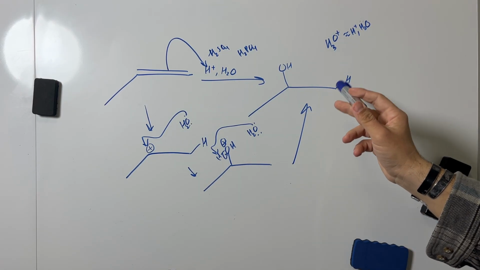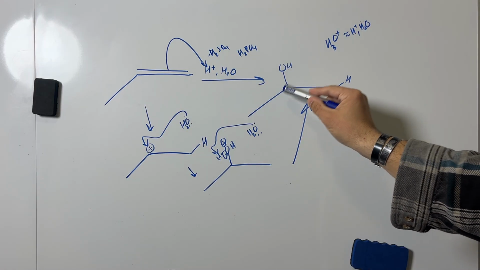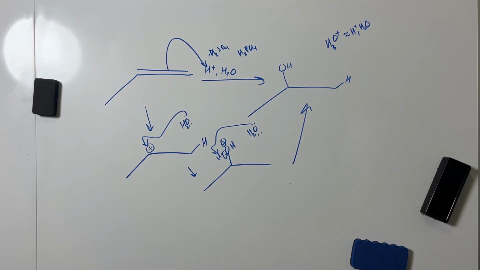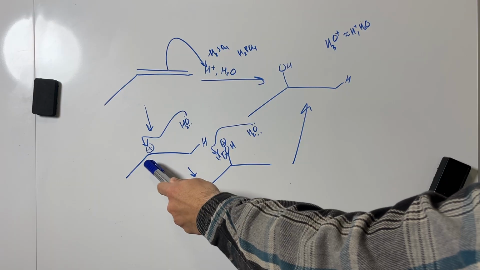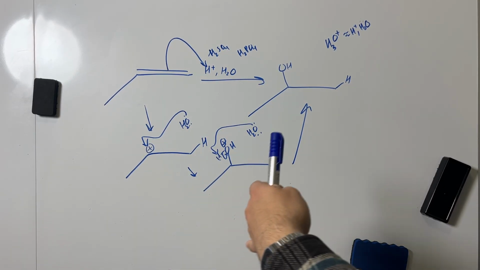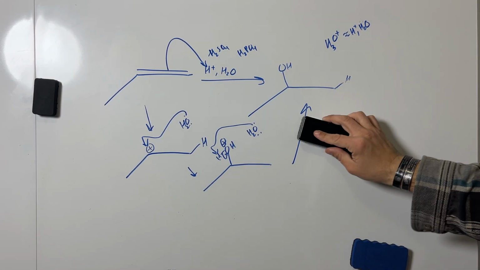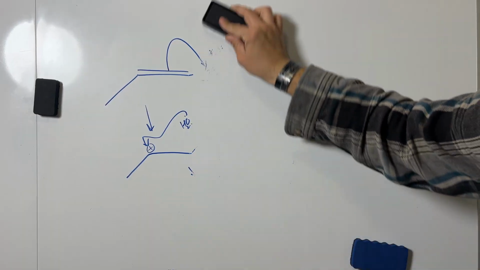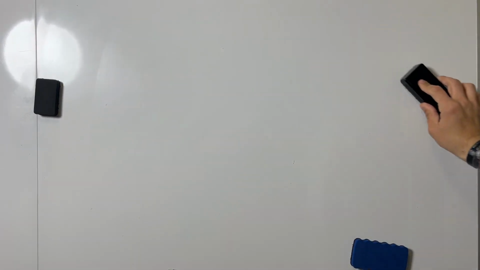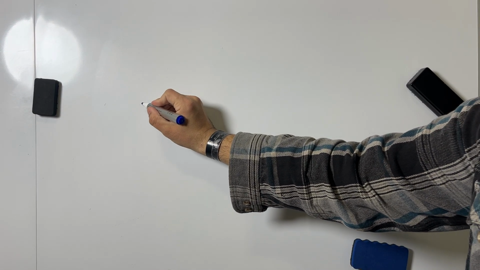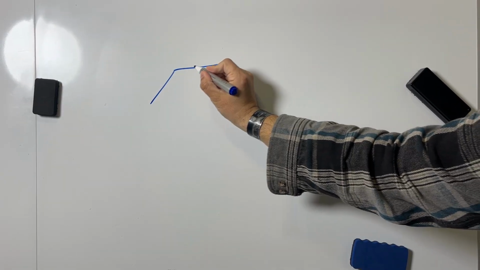Now, as you notice, like I said, this is Markovnikov addition at the most substituted position, and that is because it proceeds through a carbocation mechanism. Remember, carbocations are most stable at the most substituted position. Because it proceeds through a carbocation mechanism, that also means if there is a rearrangement that can happen, it likely will happen. So let's work through an example where we have a rearrangement. This is something you need to keep in mind. Remember, whenever there is a carbocation mechanism, you need to be wary of a rearrangement.